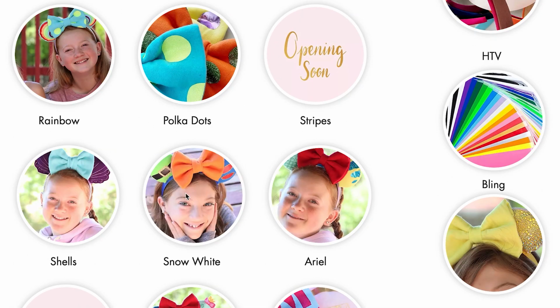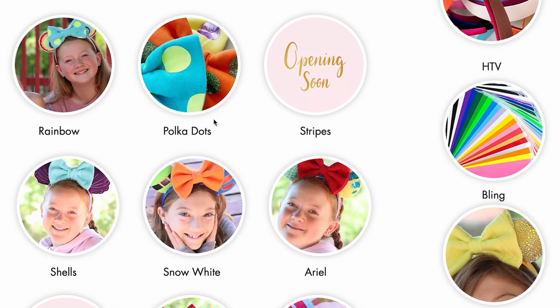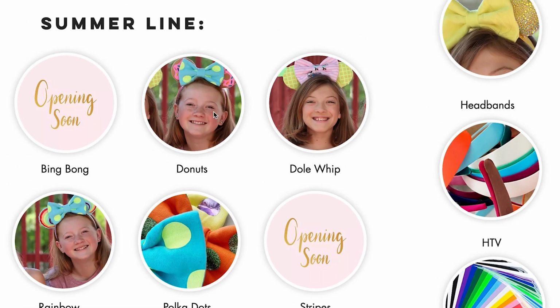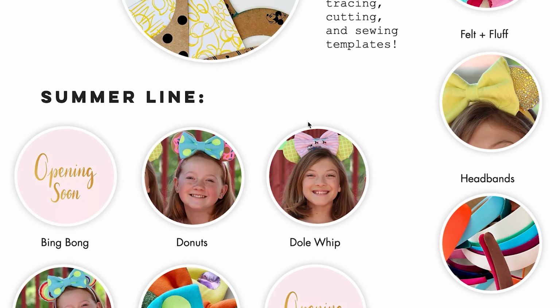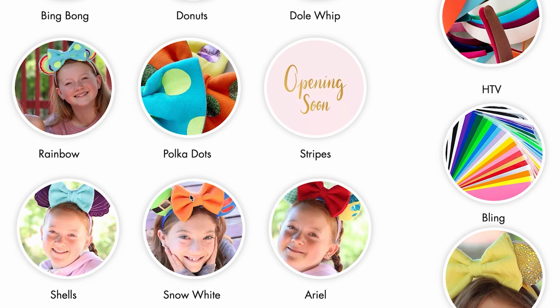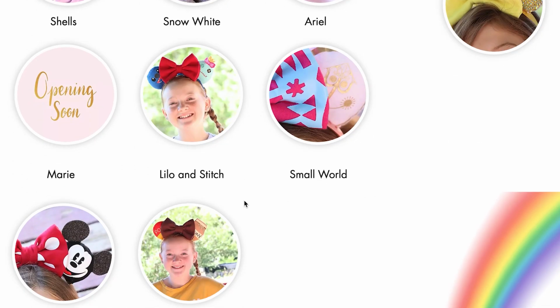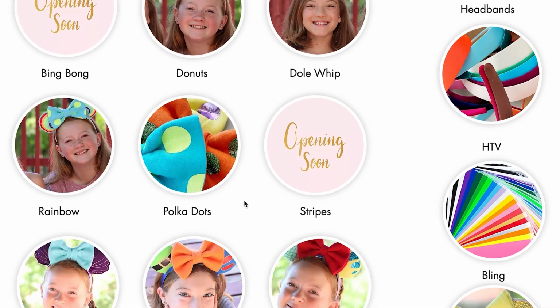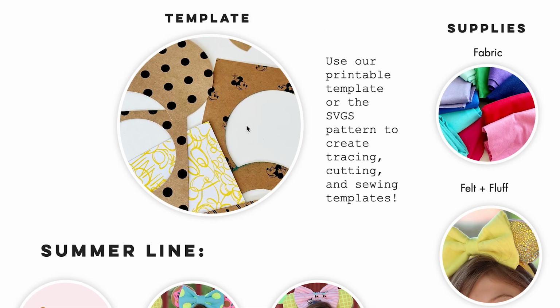So when you click on one of these, it's gonna download all the SVGs you need to create that character, which is so fun. And so you can find that right here, or again, you can purchase just the individual character if you are interested in that. We also have some fun things like shapes, and I'll be showing you how to use some of our shapes for individual characters as well, because you can really get creative with some of the shapes that we will offer as well. If you need the template, it's right here.